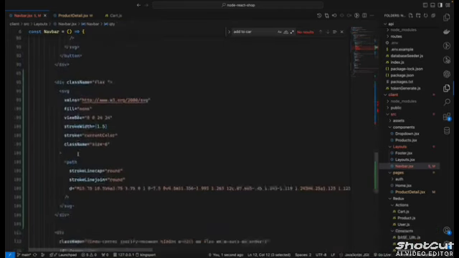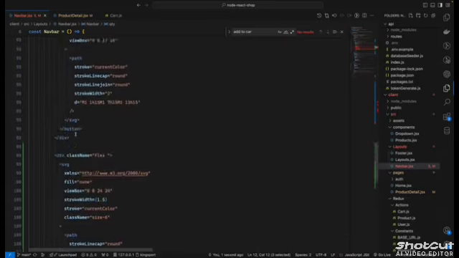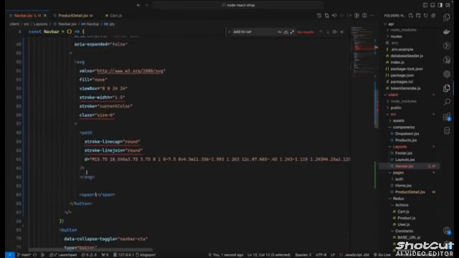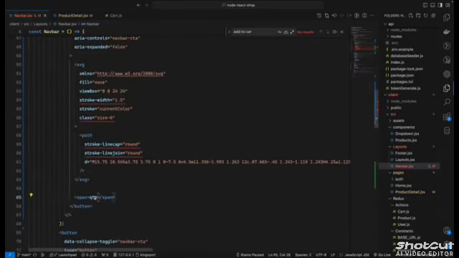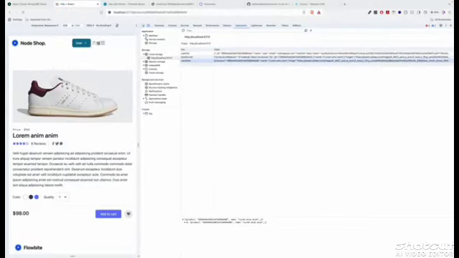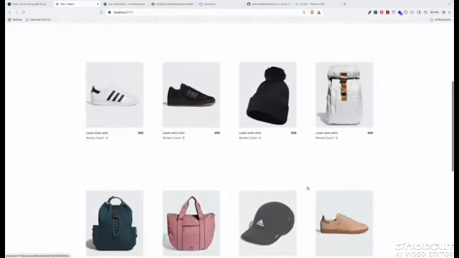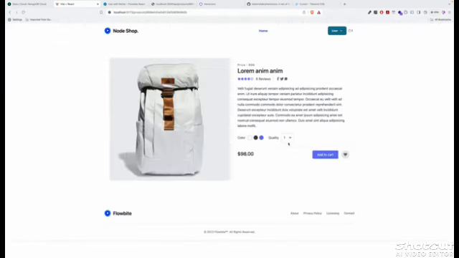I would use that quantity here with curly brackets. I will go and check here. We have 1. If I go back and add to cart, you see 4. It's changing here.